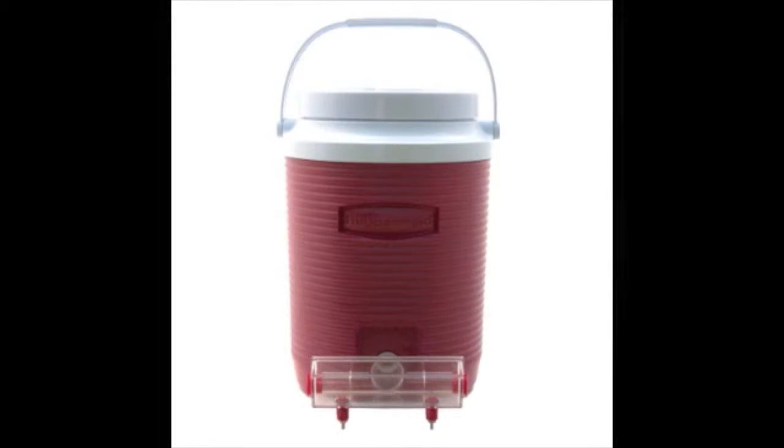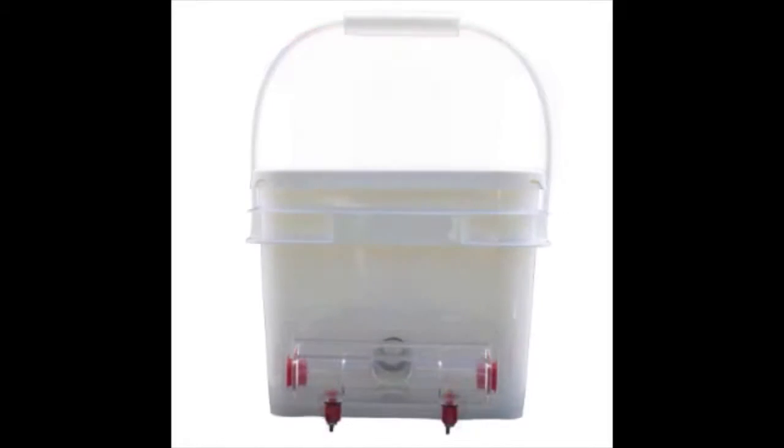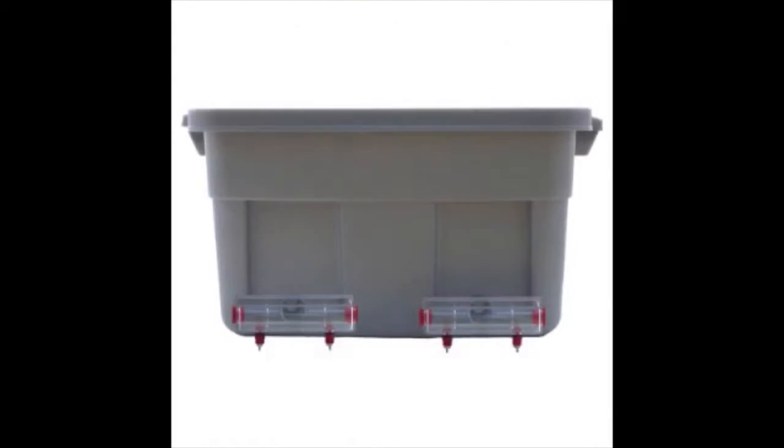The BriteTap waterer is designed to easily fit onto a variety of containers that act as a water supply tank. In this video, we'll show you how to install the BriteTap waterer onto a water cooler and onto other containers like the ones shown here.